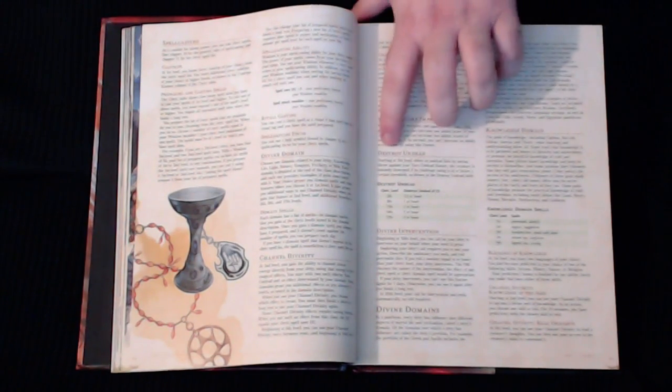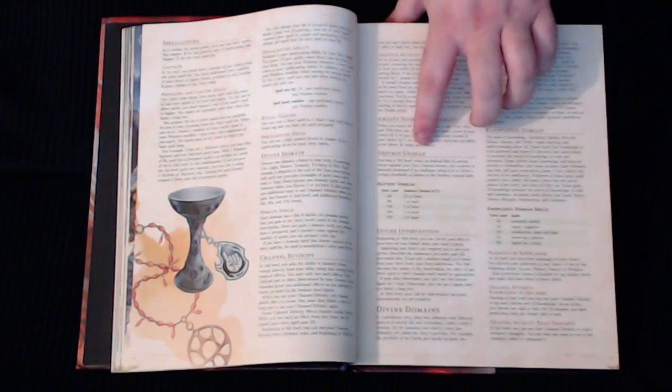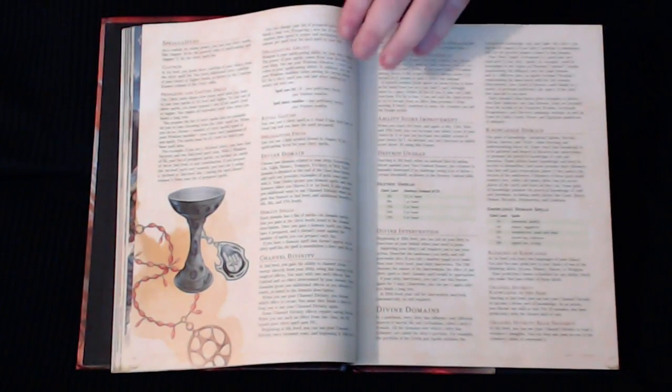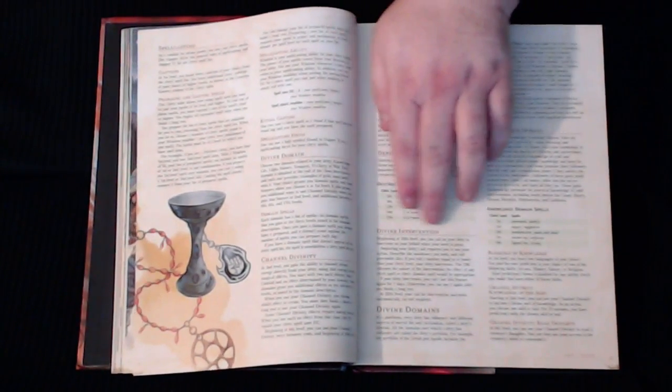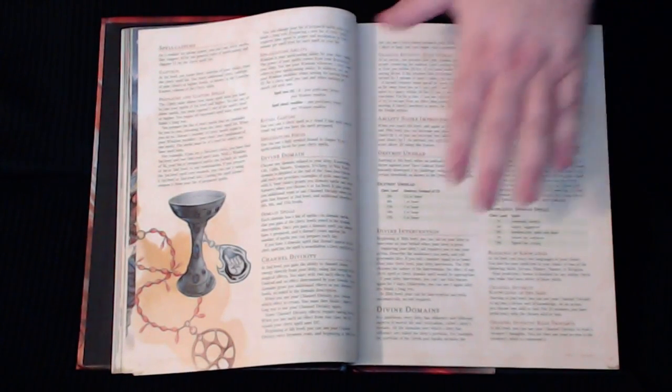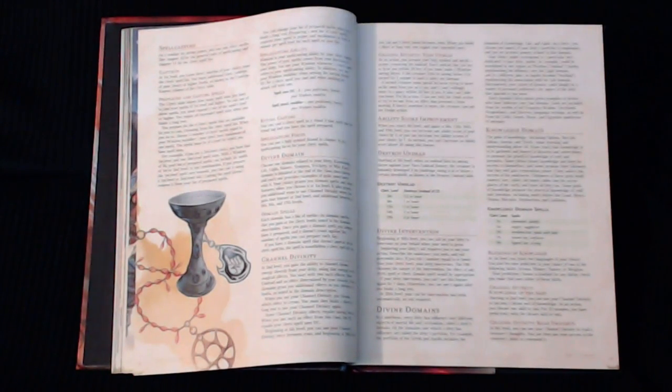Also at 5th level, you're going to get Destroy Undead, and you can see that there's a nice chart down here that explains how you destroy them and when you destroy them. At 10th level, you're going to get Divine Intervention. And now we're going to go into the domains. There's 7 of them, and like I said, you get to choose a Divine Domain at level 1.